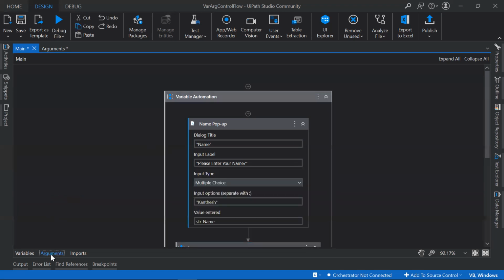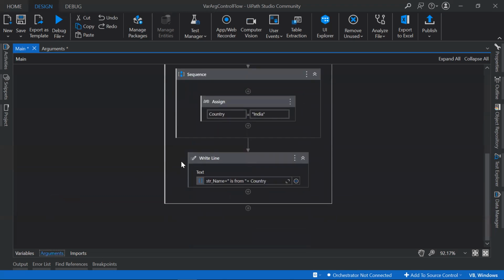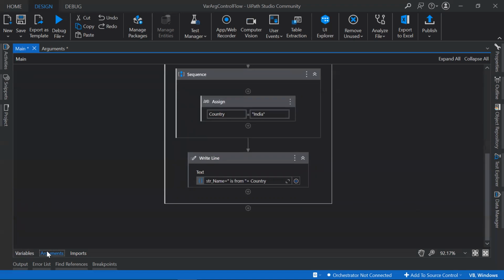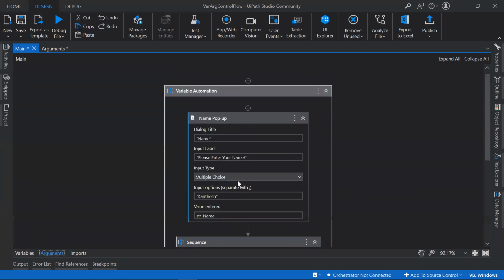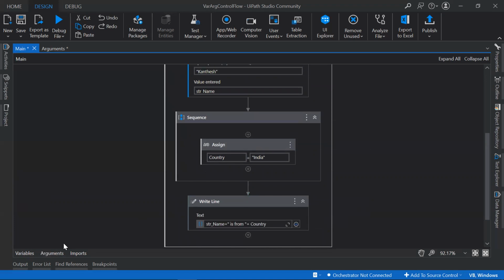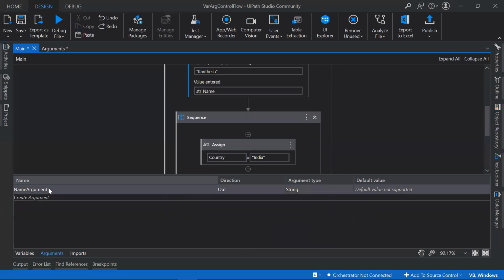If I run this workflow, at the end of the workflow, this argument, which is also a container, will not hold any value. If I run this, it's going to ask me the name, and the country will be holding India, and string name will be holding the name, and it will end. But at the end of the workflow, we should make sure that this argument is holding some value so that we can pass the data as an out.